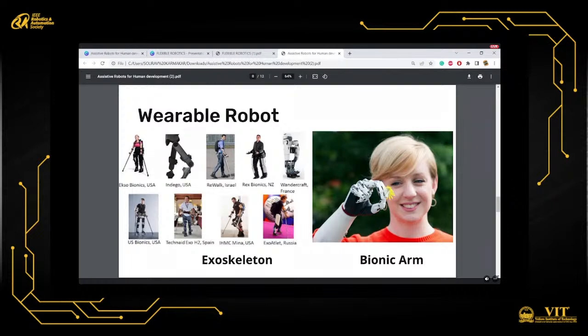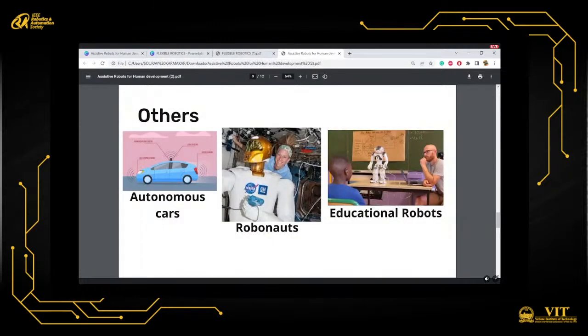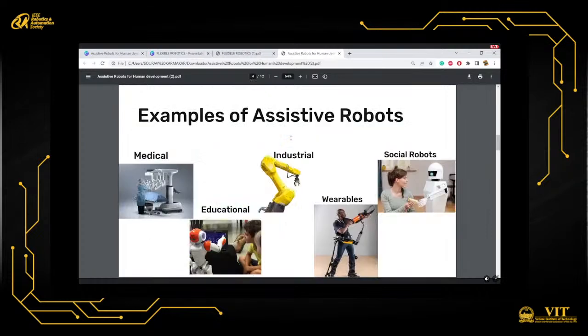The reason I say a little bit is that there are certain limitations of each and every wearable robot, right? So you can see the different pictures, and this is not only for physically challenged persons or something like that. It's also for industrial purposes as well. Like you can see a lot of cases, like the first picture that I've shown, this one.